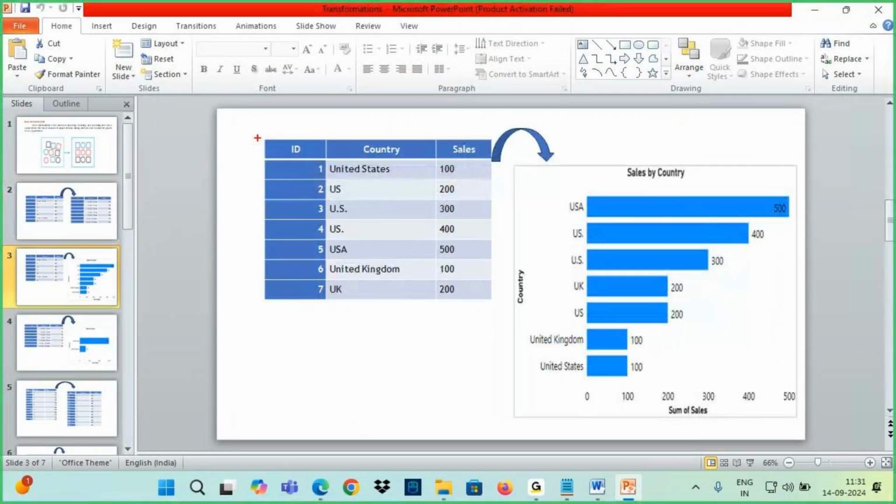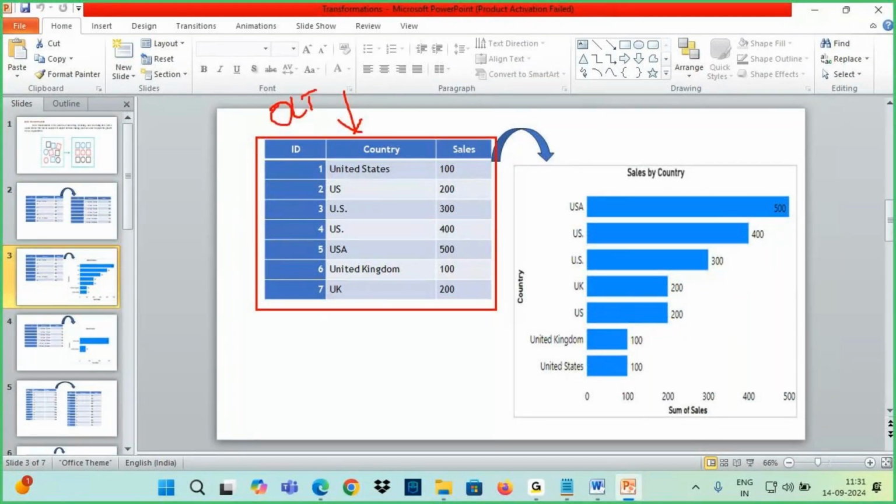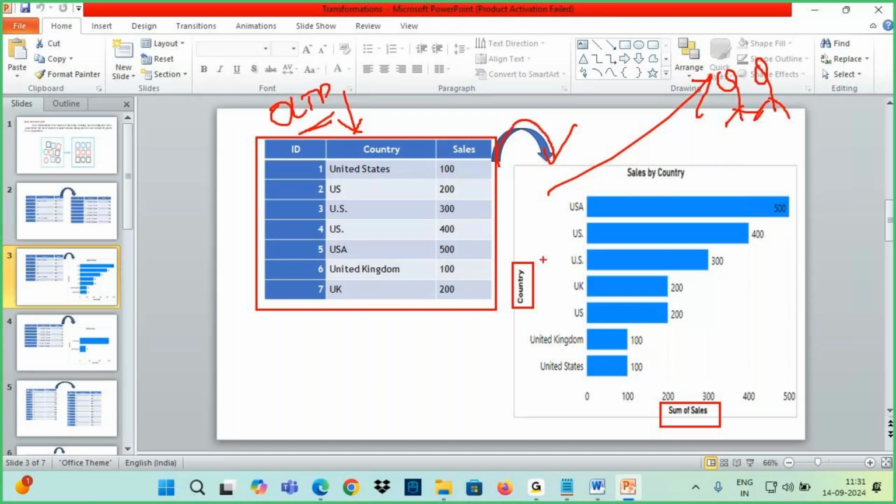Now let me tell you what is the problem with unstructured data. Now if you go here, is this data structured or unstructured? OLTP, unstructured. In OLTP, when you create a report showing country-wise sales and share this report with the client, my client is telling me the report is wrong. This report is telling that you are doing business in 7 countries. Is your company doing business in 7 countries or 2 countries? Only two countries. The problem is not with the reporting tool. The problem is with the data. The reporting tool requires clean data.